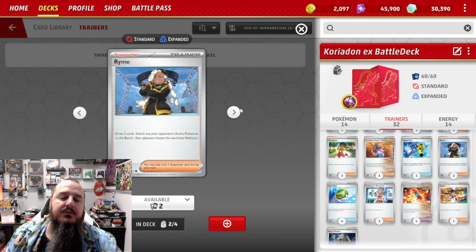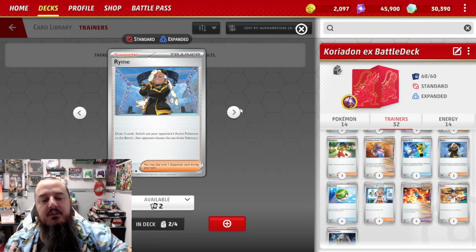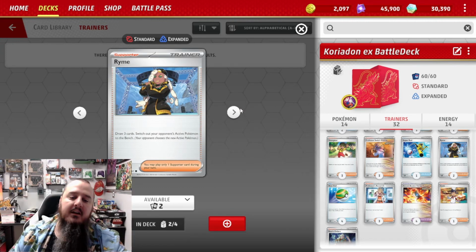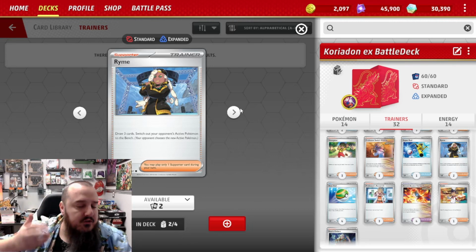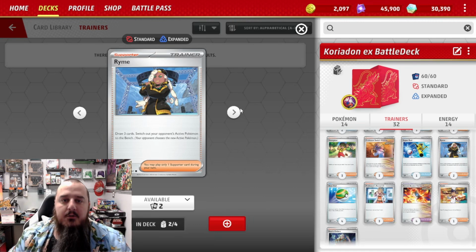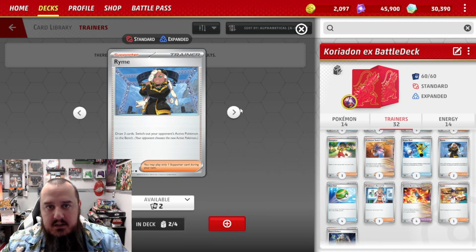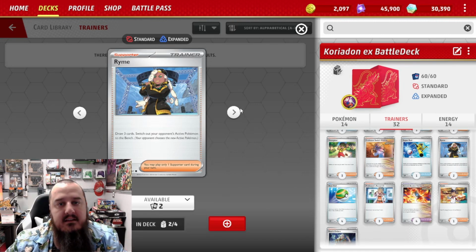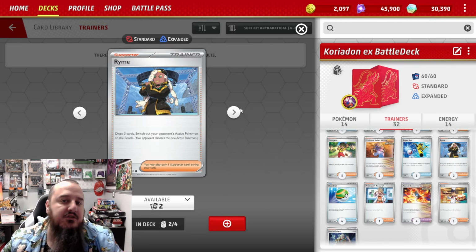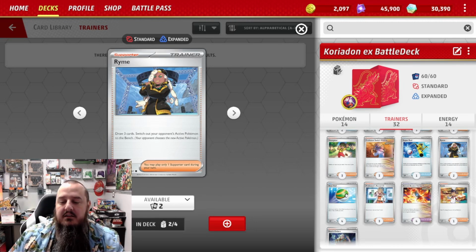We've got 2 copies of Rhyme, trash card, but it can be fun. You draw 3 cards and switch out your opponent's active Pokemon, meaning they get to pick their new active. So, there's certain situations where maybe your opponent's just trying to stall you out, and they've got nothing Pokemon in the active, but they got their main attacker benched right now, so you don't hit into it. Rhyme might be able to force that into the active, depending on what their bench situation is. So, yeah, Rhyme can be fun, but it's not necessarily great.